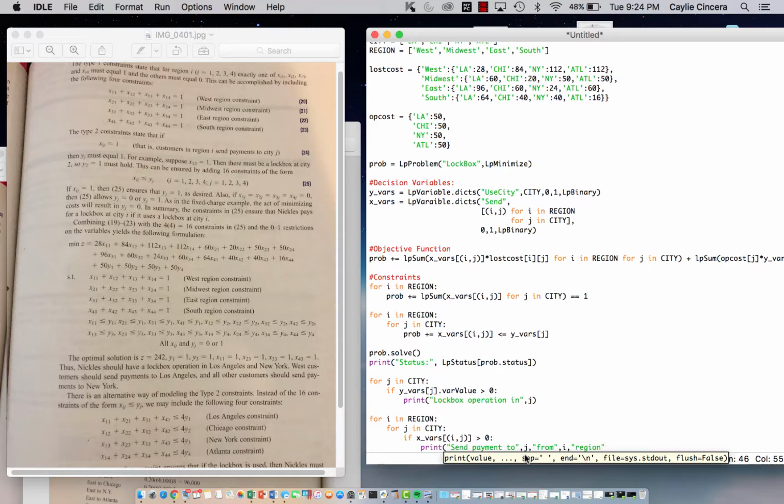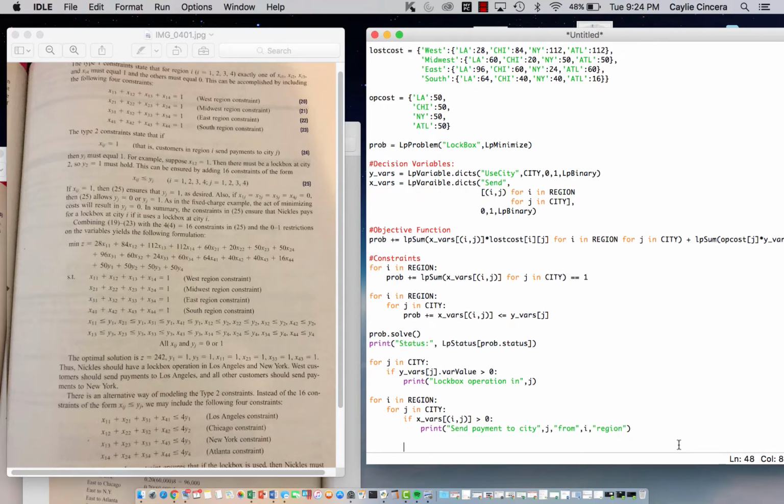And you can do this the other way around if you want to say from region i to a city j. Feel free to do that. So I also want to say city. Didn't do that before, but it probably makes more sense.